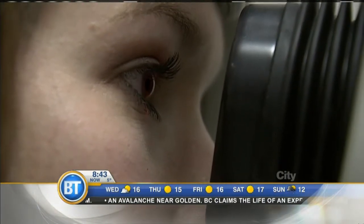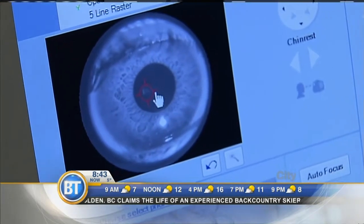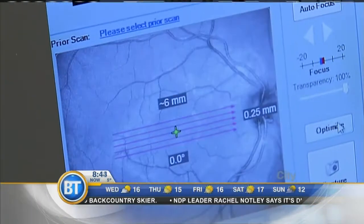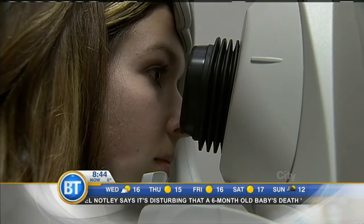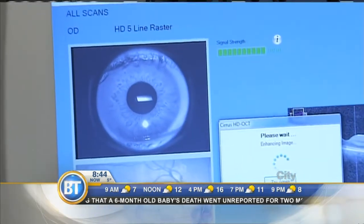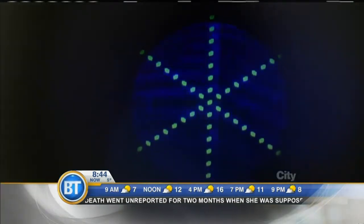And this is what they're going to do when you go to that annual exam. They're going to use what's called an OCT machine at your regular exam. So this technician will scan your eye. You can see there that the scan took about 10 seconds. Right. And what it does is it takes precise measurements of the optic nerve in the eye, which tells us how healthy those nerves are. And if they're damaged, then it's very clear that you've got glaucoma. And again, you're not going to have any symptoms, so you won't know that you have it. But what they can do then is they can treat it.